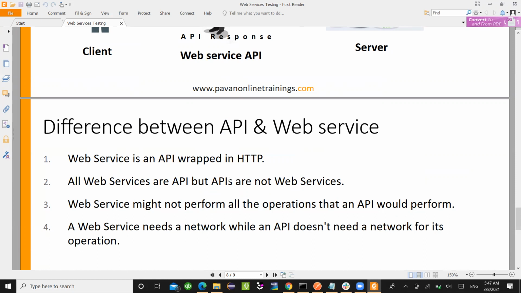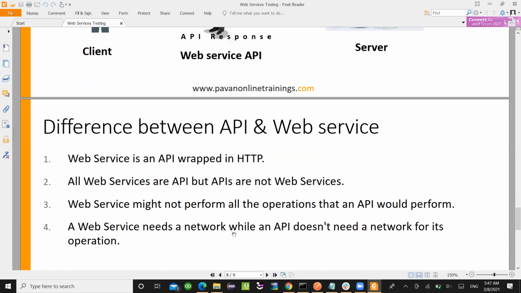What does that mean? It means the API itself can be accessed without using internet, without using an HTTP URL. But for web services, we need to have an internet connection, because we need to access the server, which is not located where we are. So we need to have a URL. Web services might not perform all the operations that an API would perform.